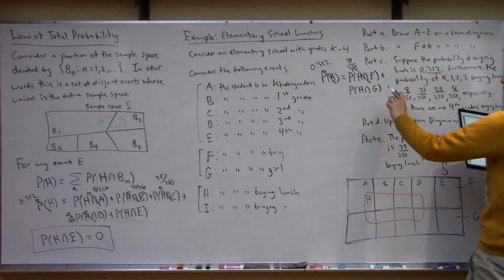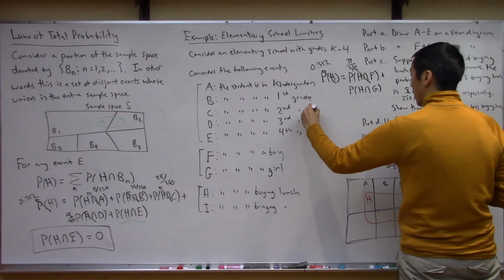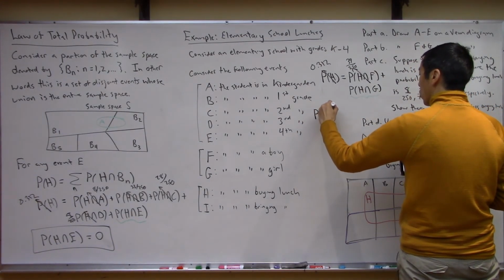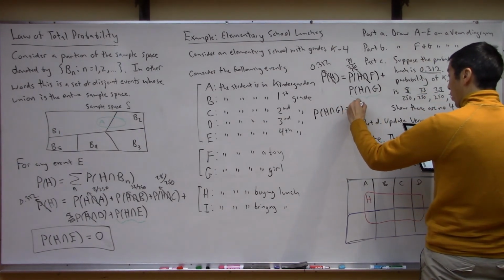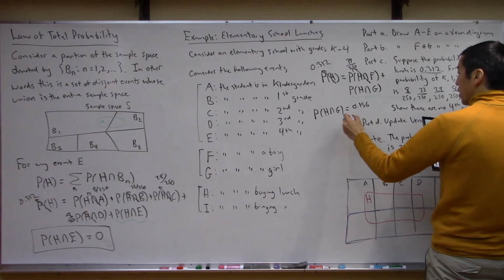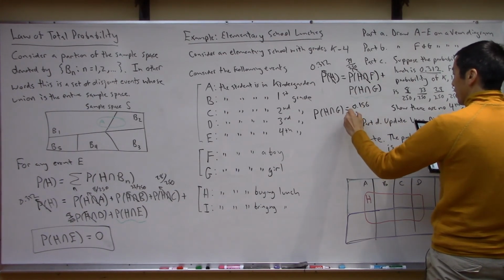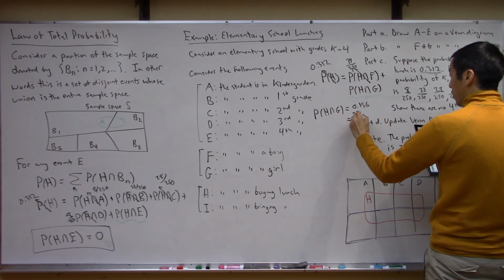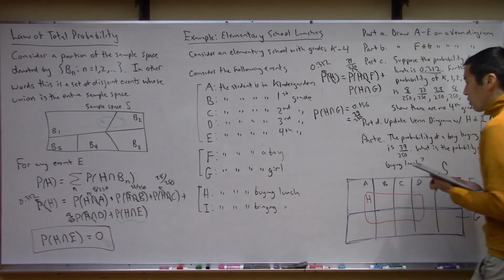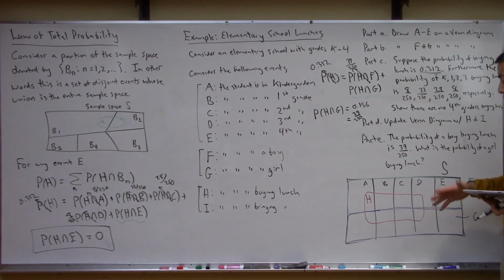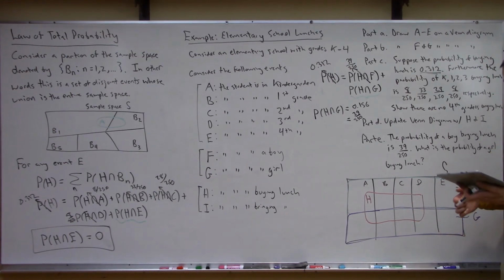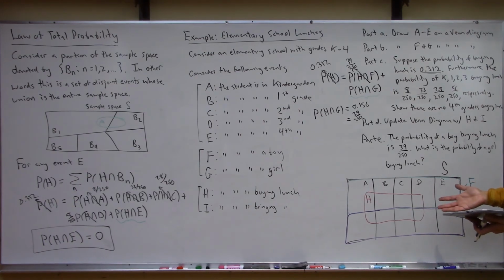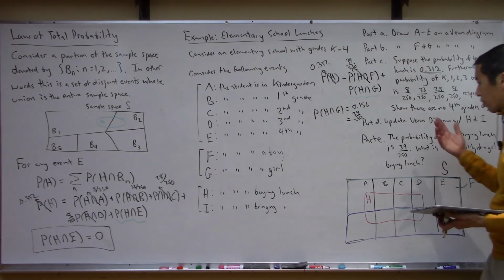So if you do this, you can solve for this. I can find the probability of a girl buying lunch. And if you run these numbers, this is 0.156, so it's 15.6%. And interestingly, this comes to the same thing, 39 over 250. So there's an equal chance of a boy or a girl buying lunch. So this is equally straddling the F and the G events. So there you go, an easy way to use the law of total probability for some of these situations.